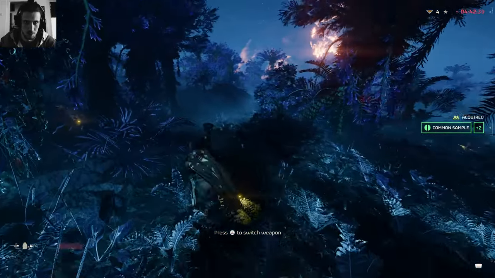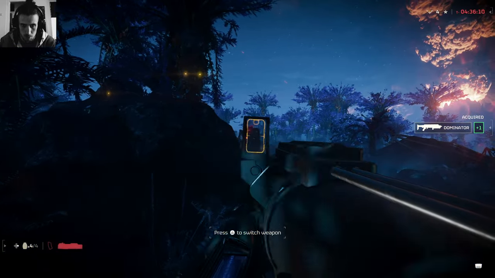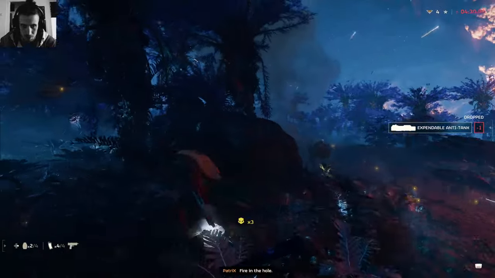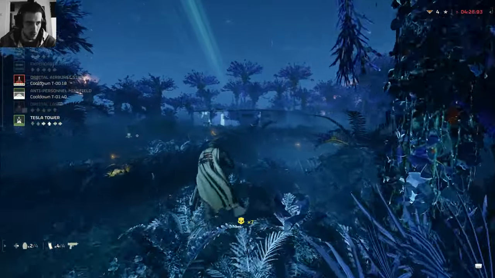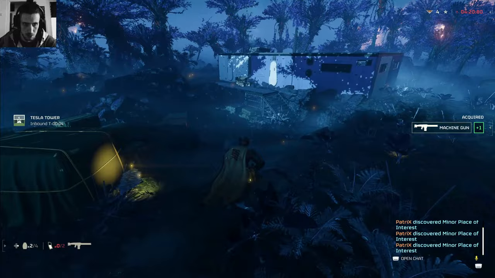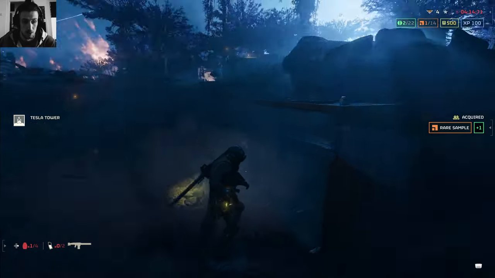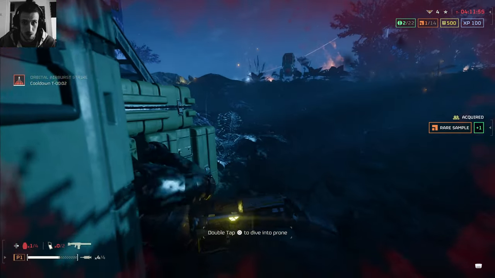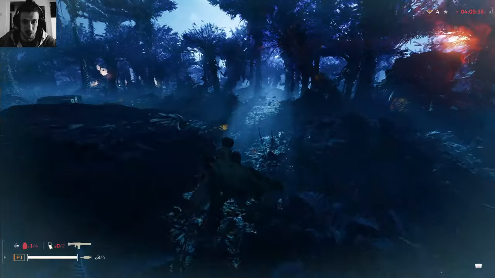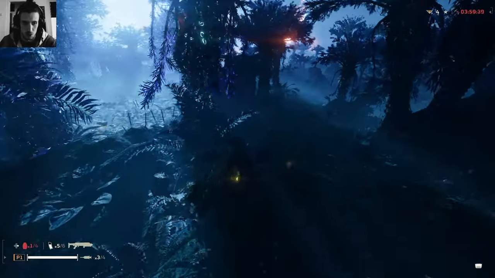There's so many stalwarts around. Why would you drop that empty thing here? Fire in the hole! Found something! Deploying sentry. How about a nice cup of liberty? Oh boy! Come on. There you go. No, I don't want to mess with that. Why is this so challenging?